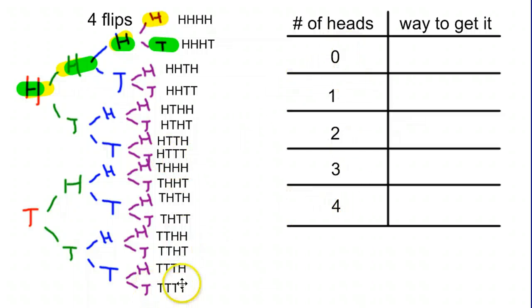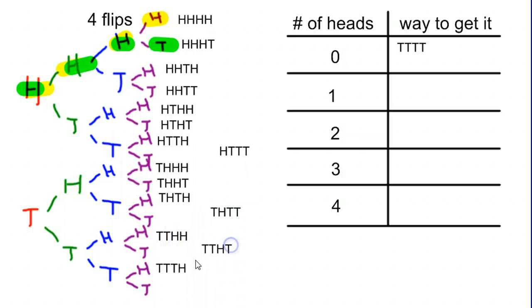Now what I want to see is, let's organize this into how many ways can we get a certain number of heads. So yes, there's 16 unique outcomes, but how many ways can we get 0 heads? Well, the only way to get that is if we get all tails, and there's only one way to do that. So put that in there. But what about 1 head? If we look through our list here, we see that there is 1 outcome here that has 1 head. We have another one, and then 2 more. So we actually have 4 different ways to get exactly 1 head if we flip a coin 4 times. So we'll put those in there.